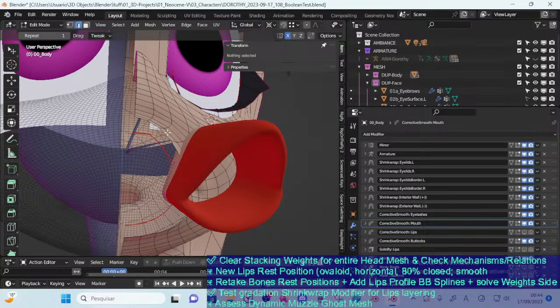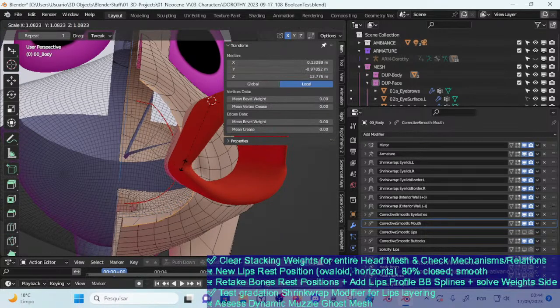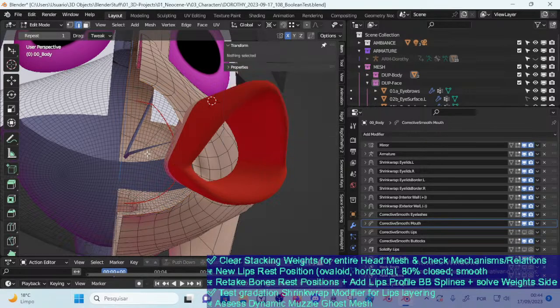One thing, of course, is just extruding this.